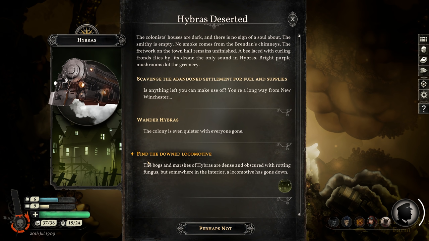The bogs and marshes of Hybris are dense and obscured with rotting fungus, but somewhere in the interior, a locomotive has gone down.